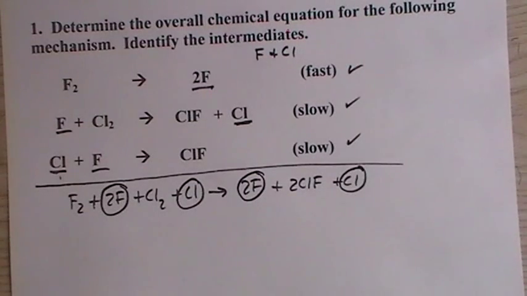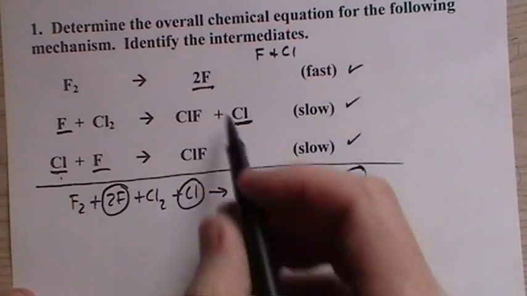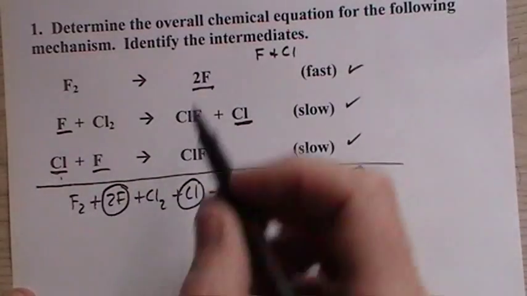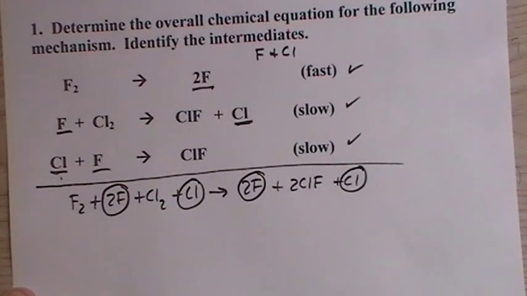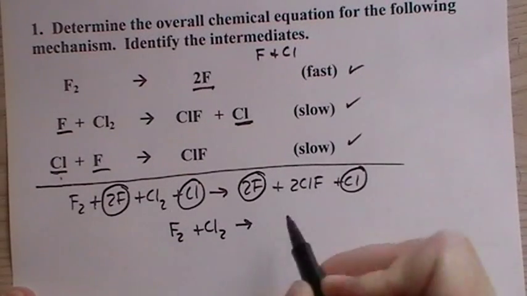So on the laboratory scale, we never get to see them. They exist for a very, very, very short period of time, on the order of femtoseconds or picoseconds. And then they're gone. They're important. You can see that without them, we can't have this chain of reactions, but we just don't get to see them normally. So what we get to see is the overall reaction.